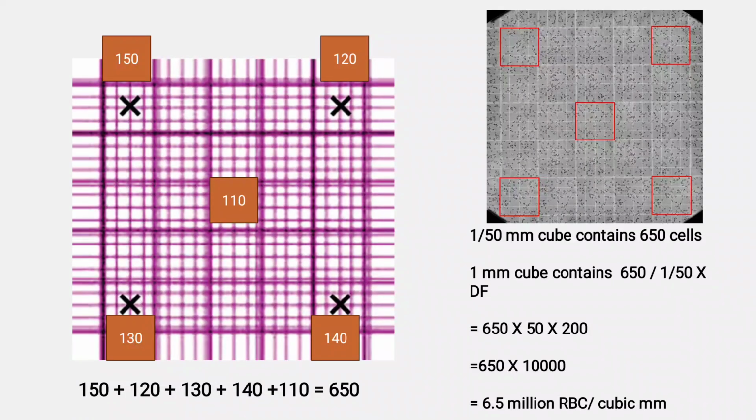But in your examination, don't go directly to this number of 10,000, because the examiner will always ask you where you got that 10,000 from. So you have to explain it in this way. The total count of RBC in this case is 6.5 million RBC per cubic millimeter. And always remember, when you are telling the RBC count, always mention the unit. Okay, thank you.